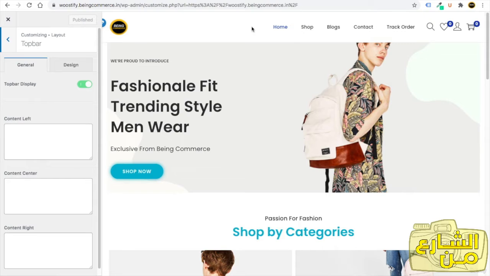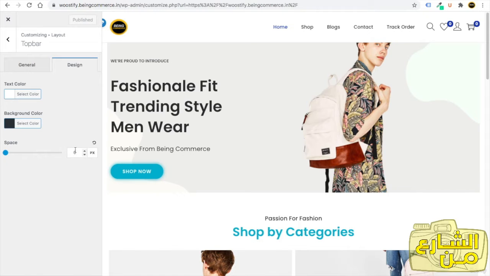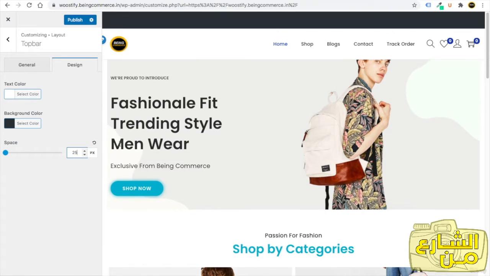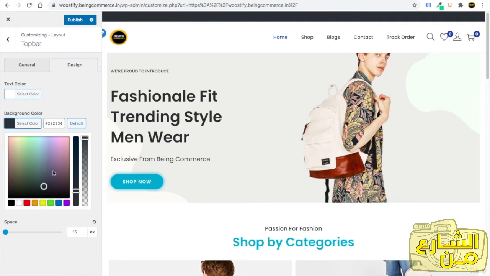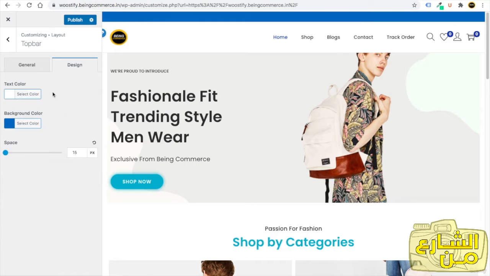Now what is top bar? So top bar is this top section. Okay, so after you come here, just go to design. First of all, from this space make it 25. So now here also you can choose whatever you guys want, or you can even make it 15 as well. Now friends, you can see the background color, which is black. Okay, so you can even change it if you want to. For example, I can choose blue and make the color a little bit less. Okay, like this. And whatever color you want to go with, you can go with that color.